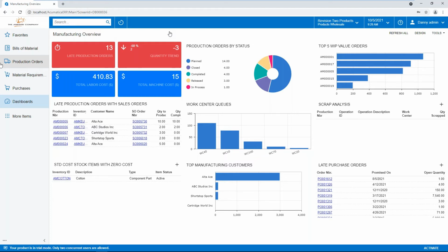You should be able to see my screen. And on my screen, I have the Acumatica dashboard showing, which is my manufacturing overview. All right. So today, I'm logged on as the administrator. So Acumatica is completely role-based so that you can gear your permission and rights to people's specific roles so that they have access to certain specific areas, and they may be restricted from other areas. So depending what their roles are, Acumatica then will be able to gear the experience specifically for each individual user or each different group as roles.